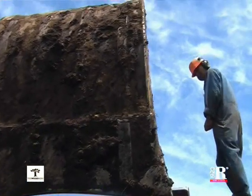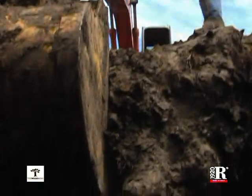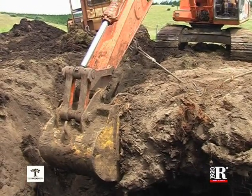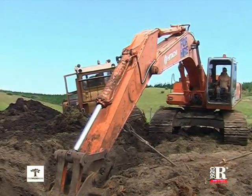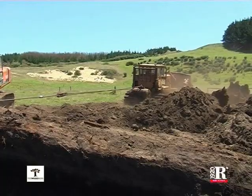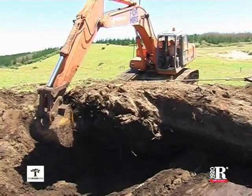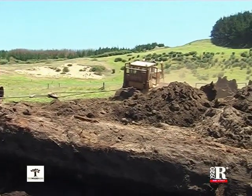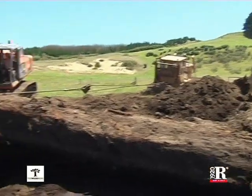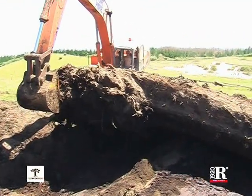The trees laid under the mud for millennia — 30, 40, 50 thousand years and even more. The men we see here, after finding the Kauri log and after freeing it from the mud, are just about to start the complex and delicate operation to pull it out from the hole it was buried in. This log lay under the mud for more than 42 thousand years, and we know its age thanks to the carbon dating method. This technique allows very precise dating of any material up to 50 thousand years, with an approximation of only two or three hundred years.